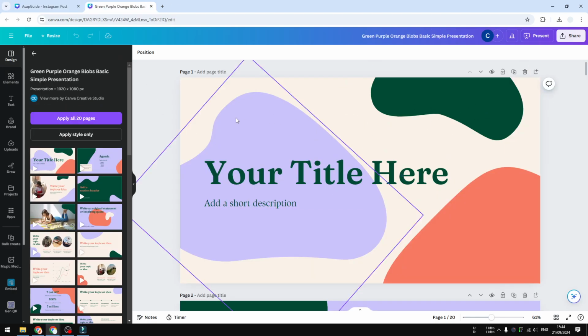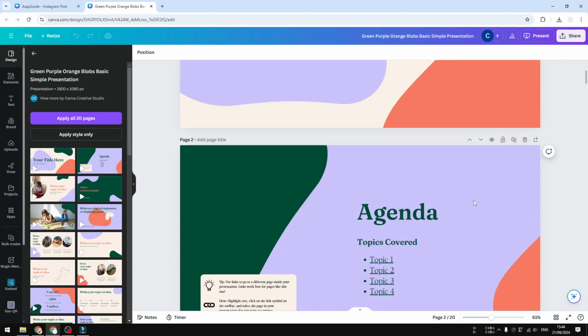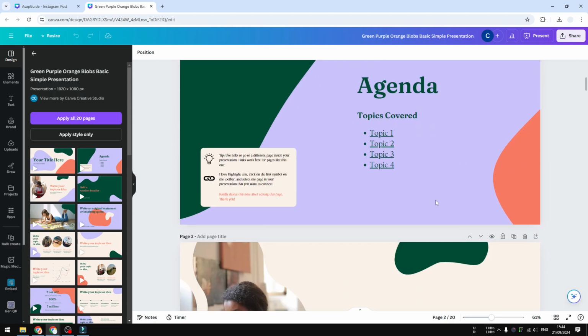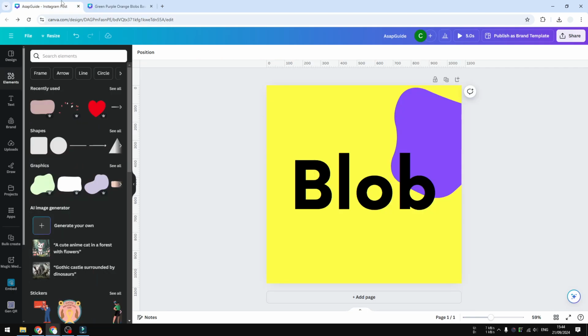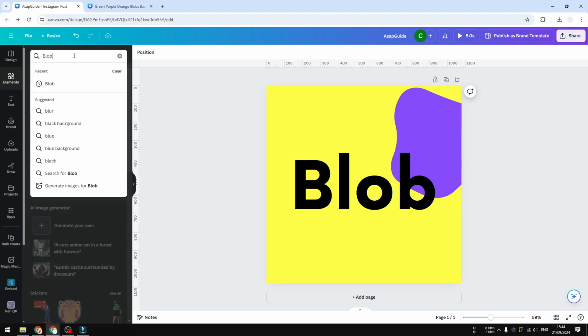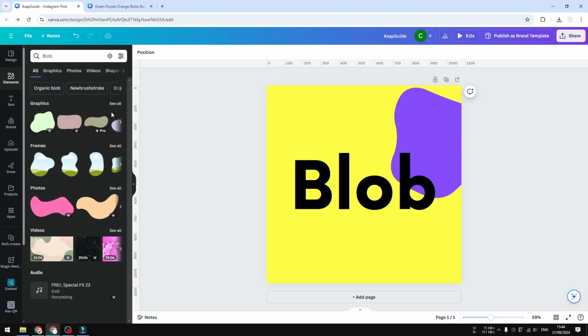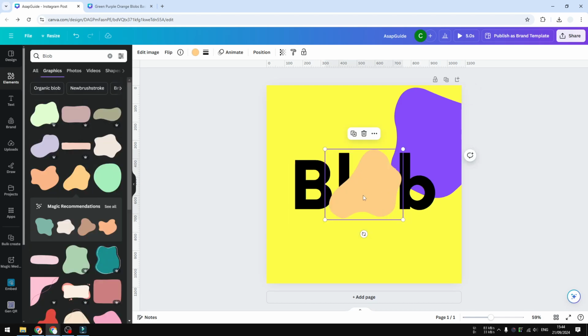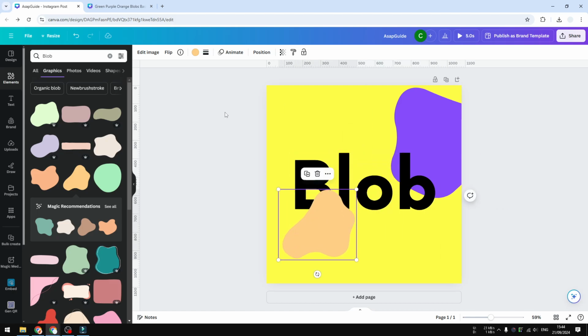You can see that there are some random shape objects right here, but they do look beautiful if placed correctly and if they are complementing the whole design. But on Canva, if you want to add some blob, you can go to the element section and then search for some blob. But usually you'll only get these pre-made options, and even though you could insert them, there is no option to change its size. You can only change the color.